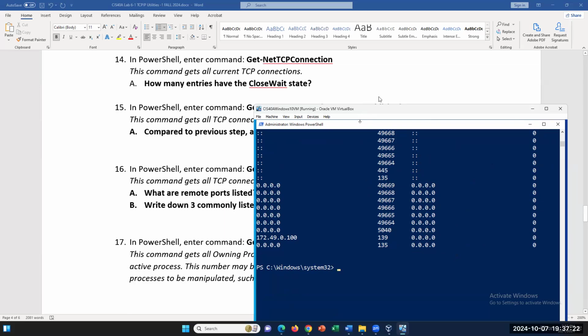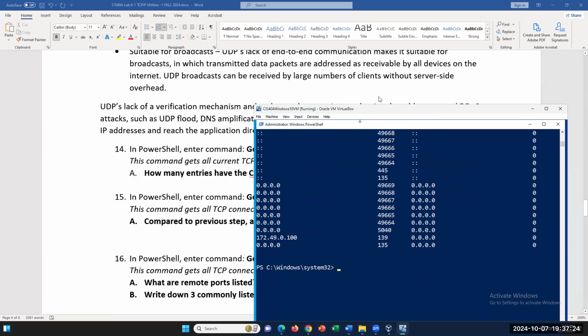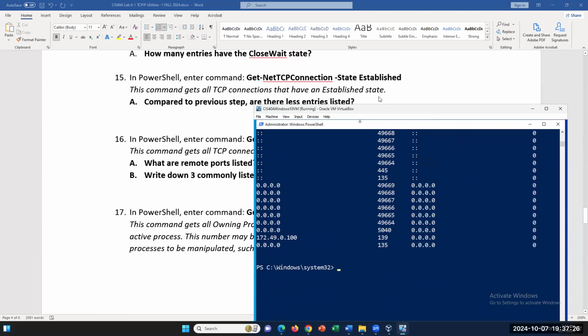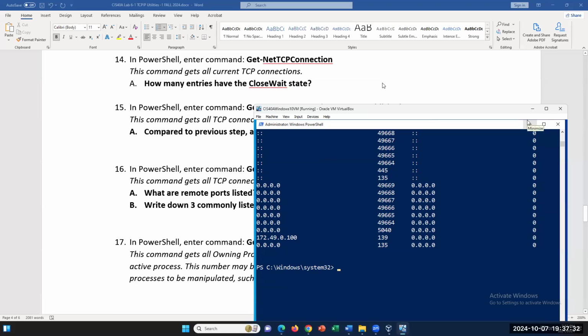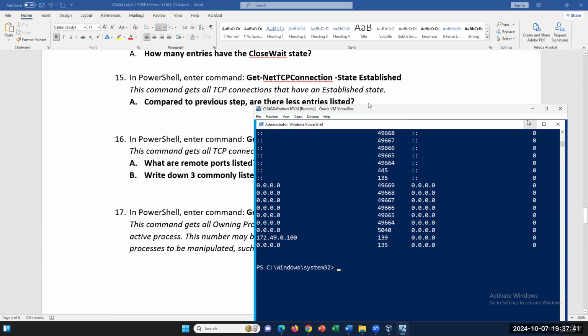Then we're gonna filter by state again. So if you don't have anything that's in a closed state or whatever, then you can just put none. If you can't find it, it really depends on the state of your system too. Or close wait. We're gonna do a get net connection, and we're gonna do the state. And we want to look at established.